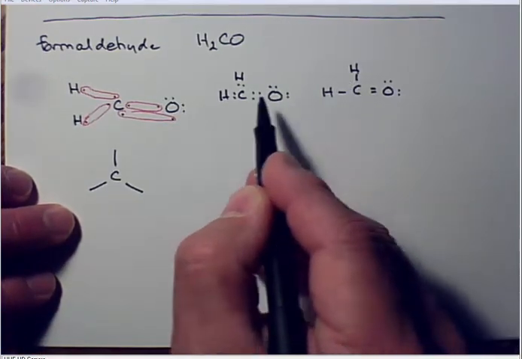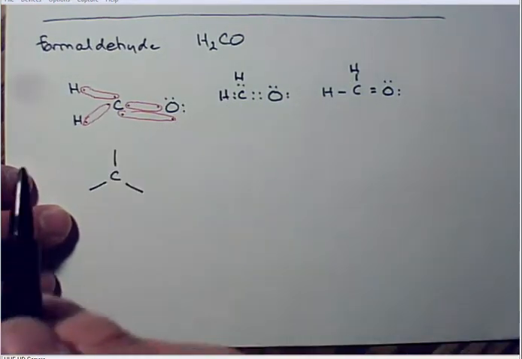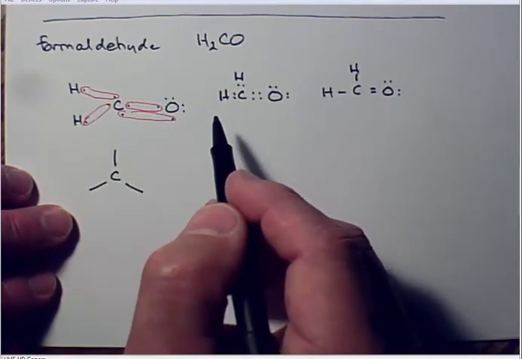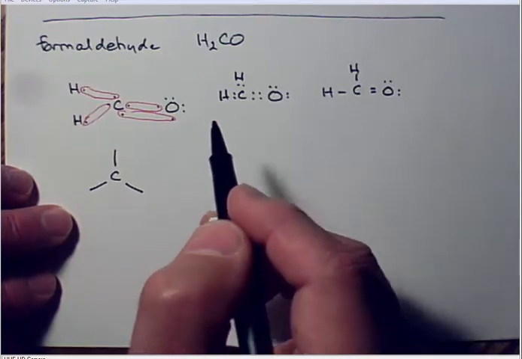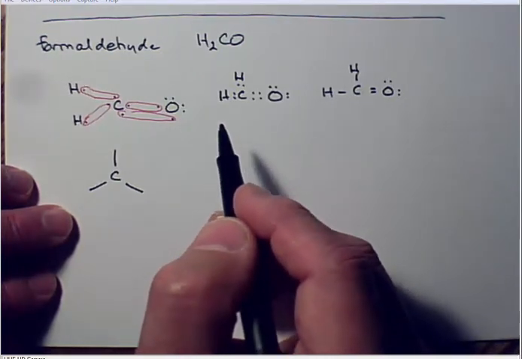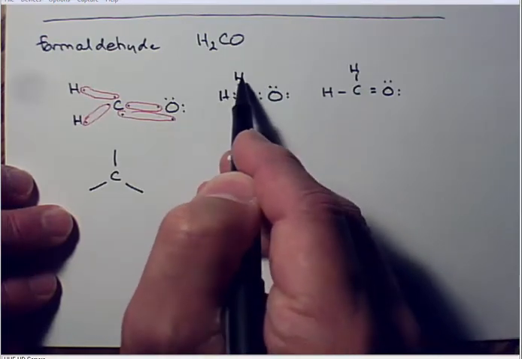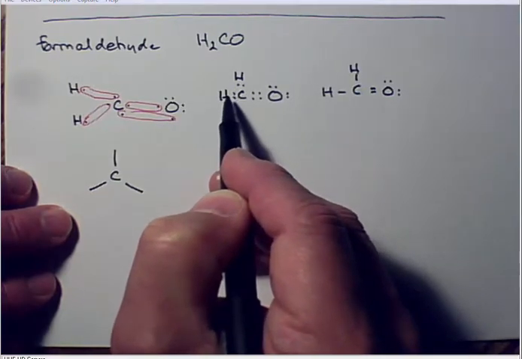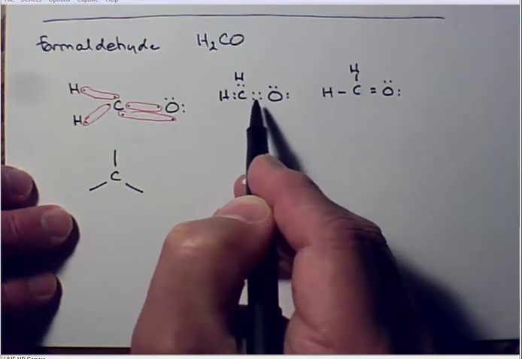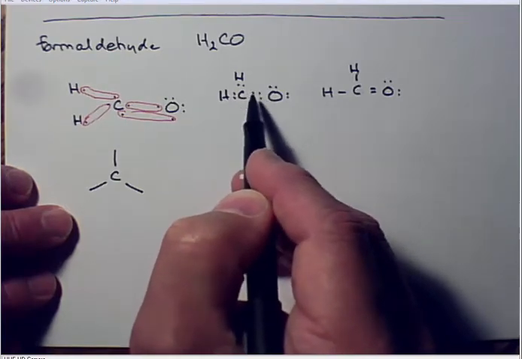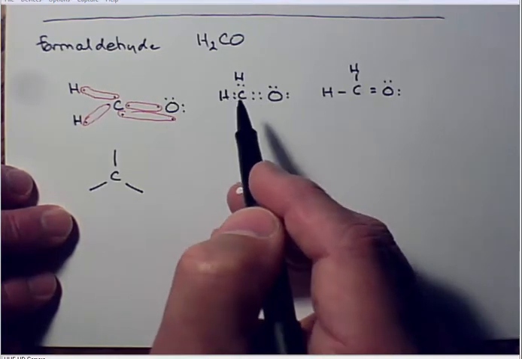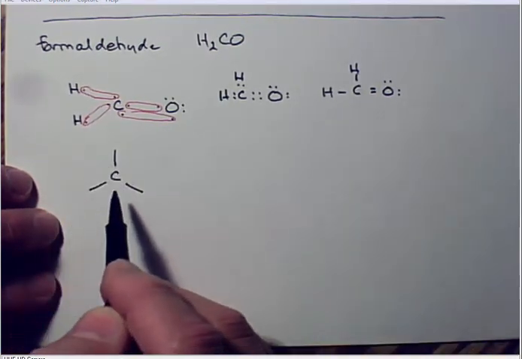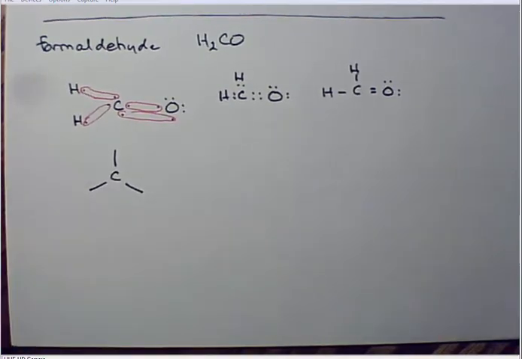Now, when we get down here, there's only 3 sets of electrons around the central atom. A set is either lone pairs, which is one category, or the other category, all electrons shared between any 2 atoms. Between this atom and this atom, there's 2 electrons. Between this atom and this atom, there's 2 electrons. But the set between the carbon and the oxygen has 4 electrons. It still makes up a set. And since I have 3 sets, I need to get them as far apart as I can possibly get them. That's 120 degrees.